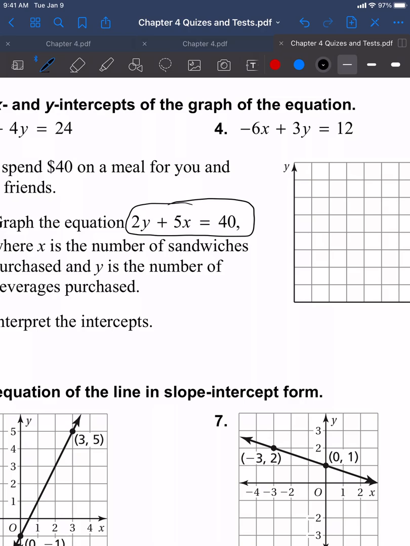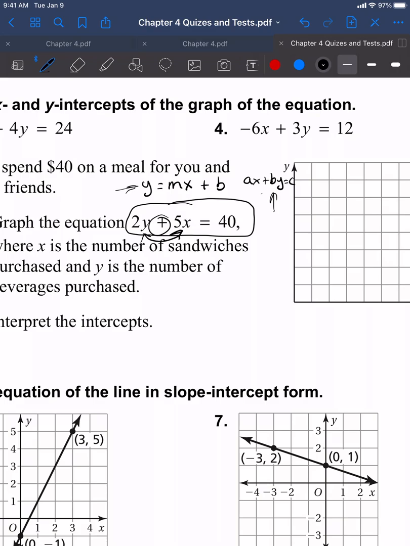2y plus 5x equals 40. So does that look like y equals mx plus b? Or does that look like ax plus by equals c? The x is, the a is, the y is in front. So you're saying because these two are swapped places, it doesn't look like this one, right? Yeah. But isn't addition, order doesn't matter? True. So which one does it look more like? Does this equation look more like slope-intercept form or standard form? Standard. It does look like standard form.